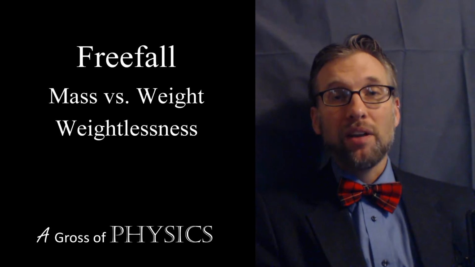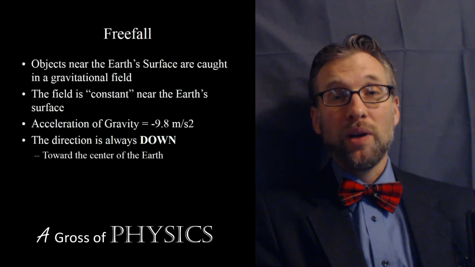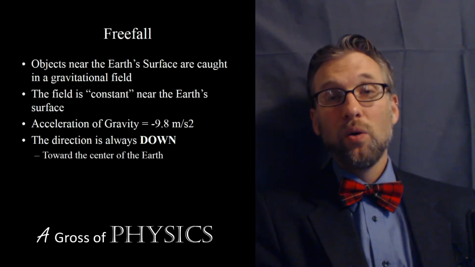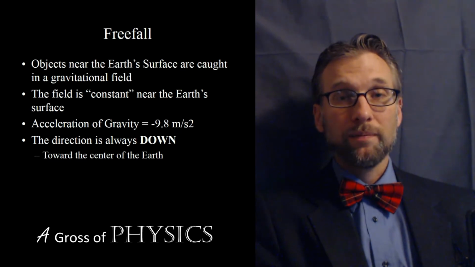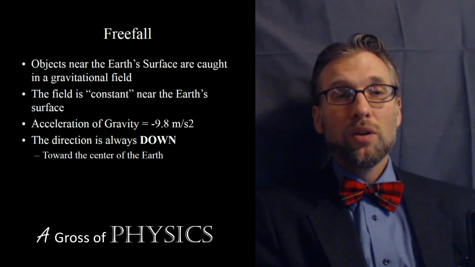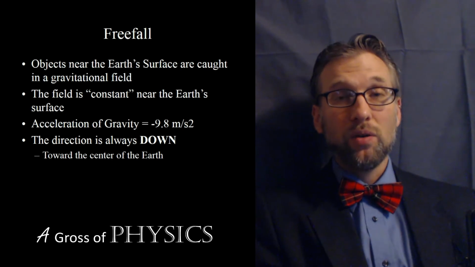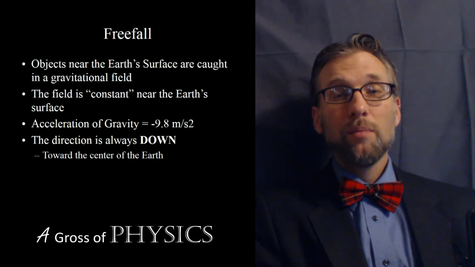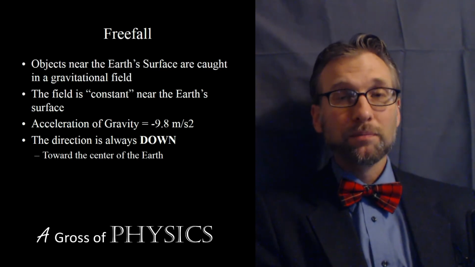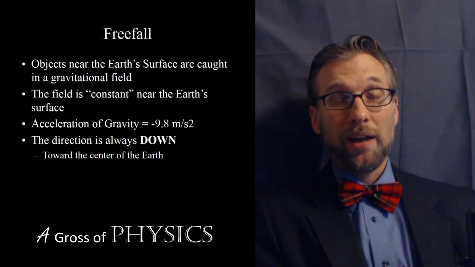So the acceleration of gravity should be written when we use it in problem solving as negative 9.8 meters per second squared, negative 9.81 meters per second squared, or negative 10 meters per second squared. In the English system, it's 32 feet per second squared. So if you're using feet as your distance value, you'd use 32 as the value. But since we're going to use the metric system in this course, 9.8 is our number. Make sure you always include the negative sign, or else the numbers will not work out mathematically.